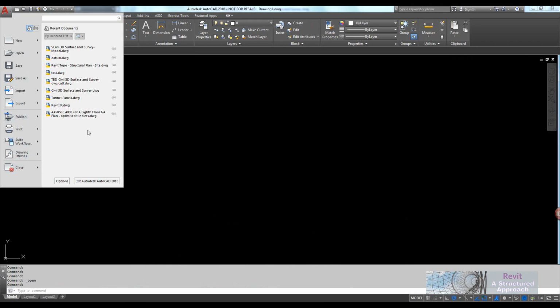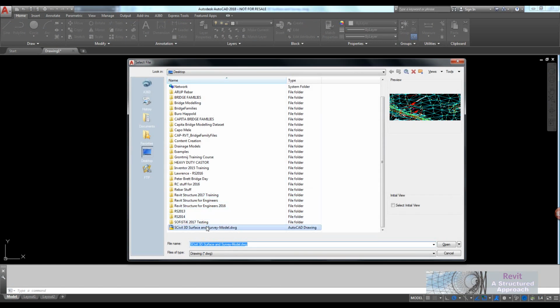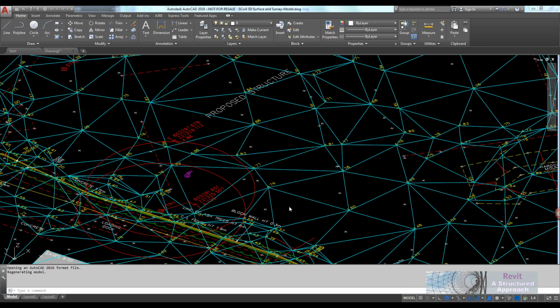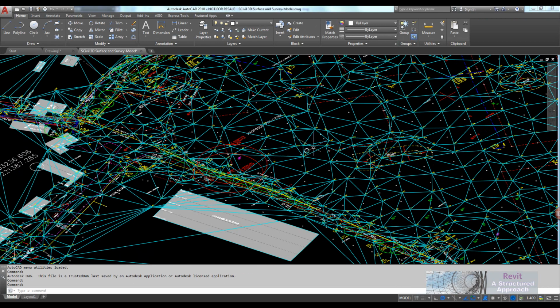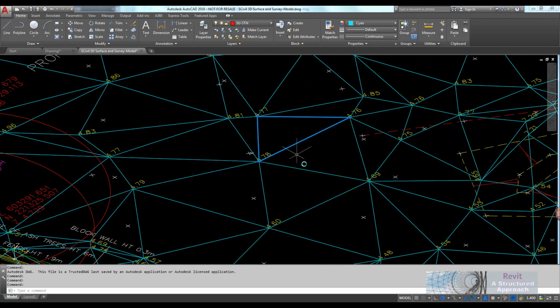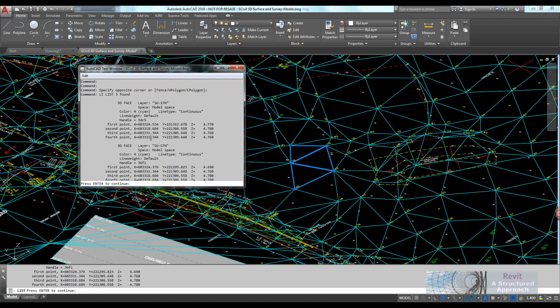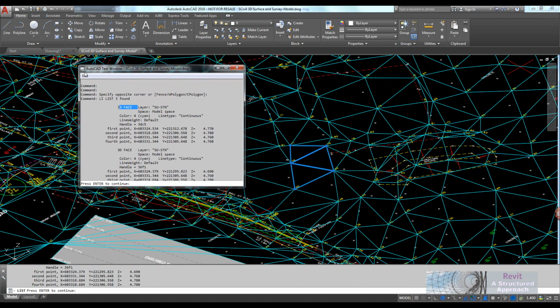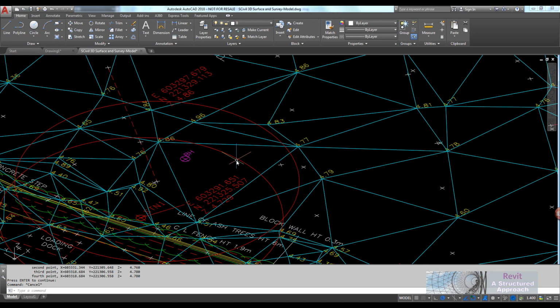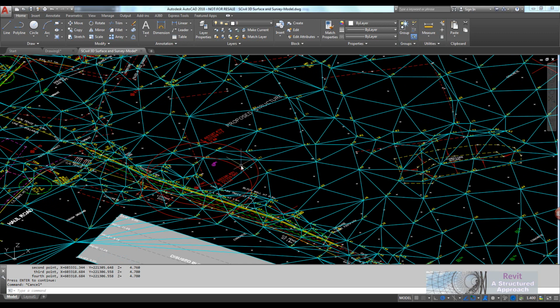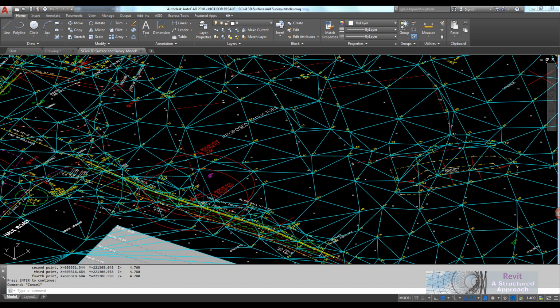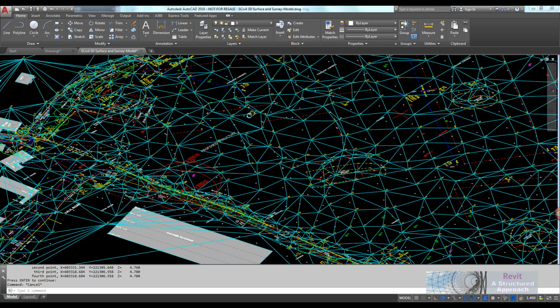So here we are in AutoCAD, and we'll start by opening up the drawing we've just created. So let's open this up. Okay, and what we want to do is just retain the surface, which is actually these 3D faces just in here. Notice how Civil 3D has converted those to 3D faces. If I list those, you can see they're 3D faces there. And we also want to retain these circles here with the coordinates. Now these are markers that we're going to use to coordinate inside of Revit. So one of them is my survey station, the other one is the corner of my building structure.